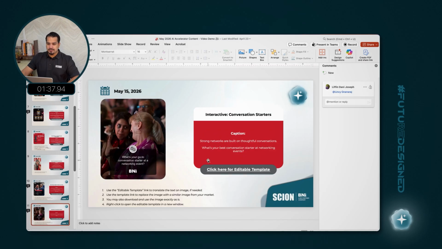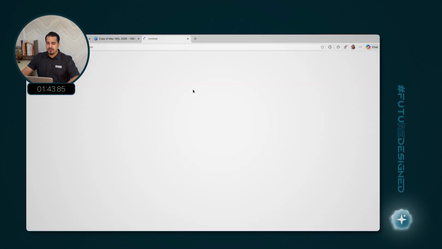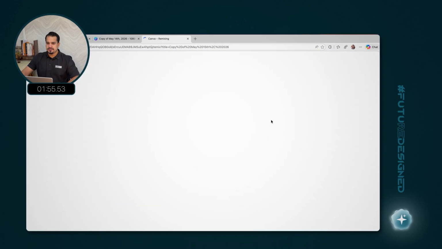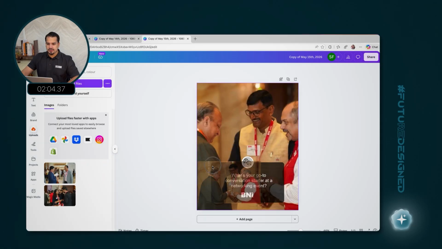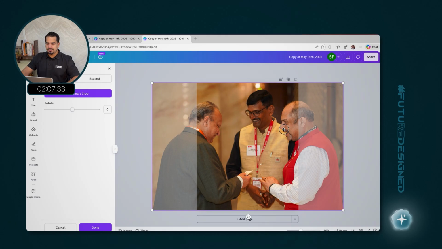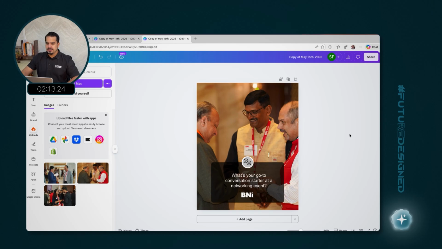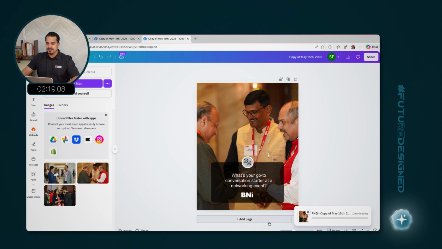Now let's go over to number 3. This is an interactive post. I'm also going to want to change the photo on this. So here we go. Okay. So for this, I have another photo that I want to use. So I'm going to go back to my upload. I'm going to drag this in. It's going to replace over. I'm going to move this a little bit this way so the 2 faces are clearly seen. And now I'm ready to download this as well. That is number 3 taken care of.